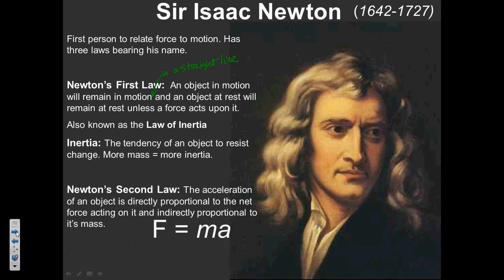His second law is F equals ma, meaning that the acceleration of an object is directly proportional to the net force acting on it, and inversely proportional to its mass. There's a lot of big words right here. This is saying that if you push on something, it will accelerate. The bigger the force, the bigger the acceleration. Or, if you keep your force constant and you have a really big mass, then the acceleration isn't as big. Or if you've got a small mass, you'll have a large acceleration. Let me show you an example of that I found on YouTube.